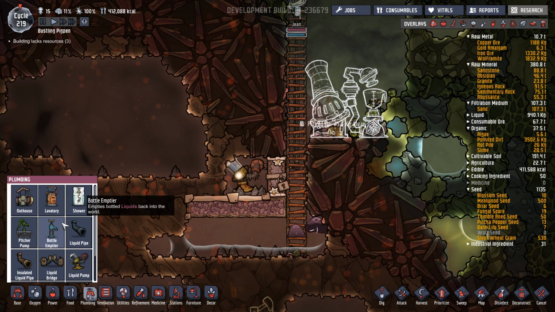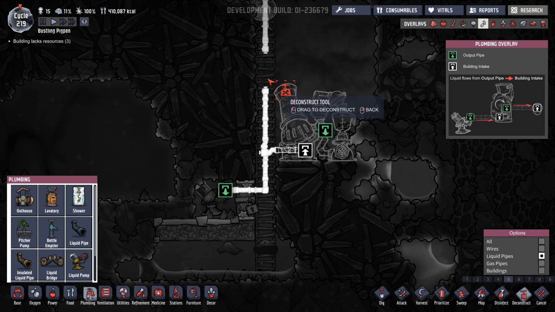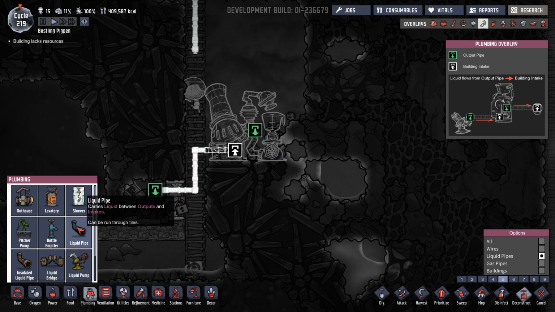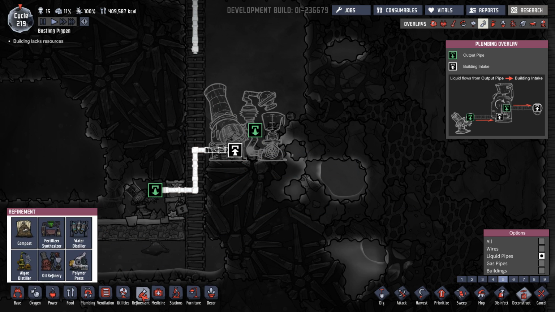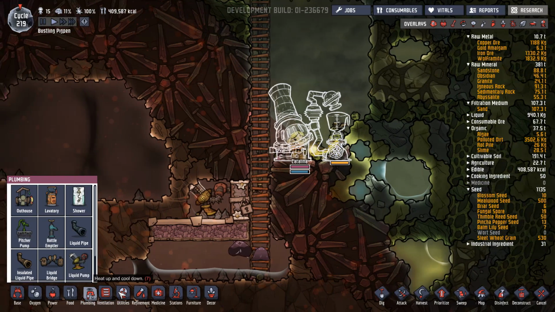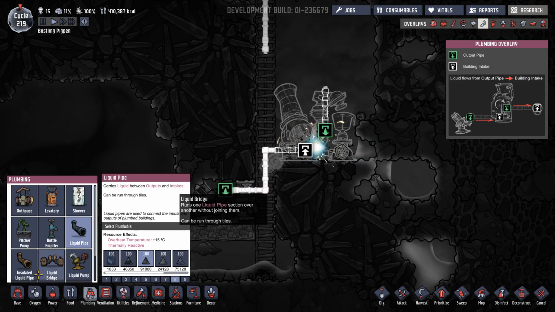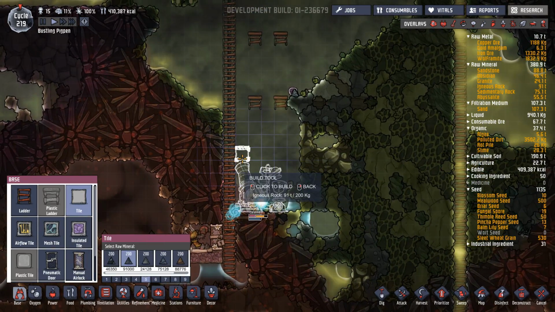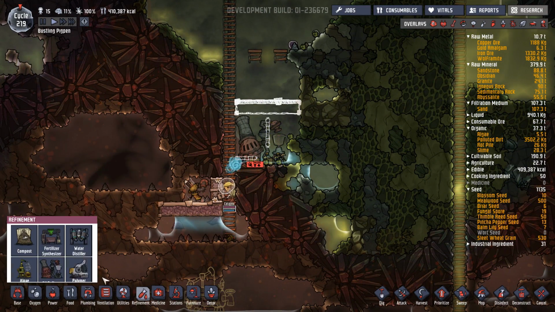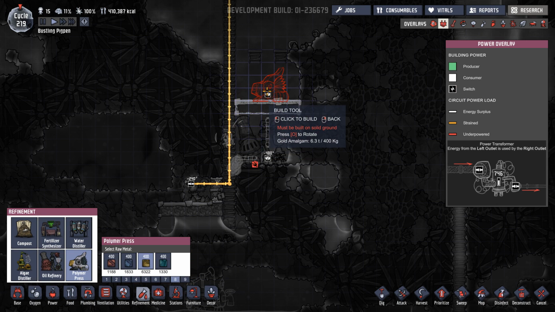Oh, starting to pump some of the liquid that's coming through. So that's going to go in there. Let's get rid of that. There we go. And then that is going to pop out. Boom, boom, boom, boom. Petroleum. Yep. So let's grab this liquid pipe, and that can go up here. We can have the petroleum press on there. That's under refinement. Yep. Gold 8. Let's pop that on there.